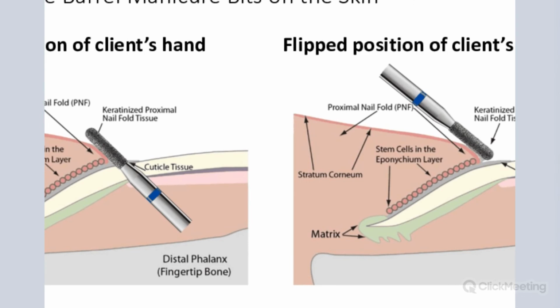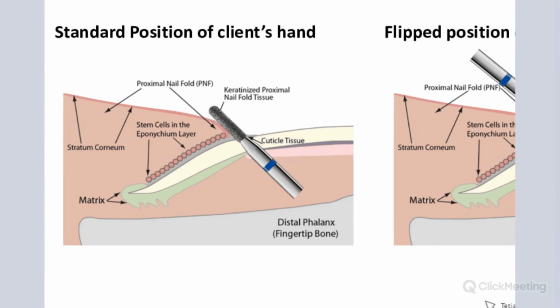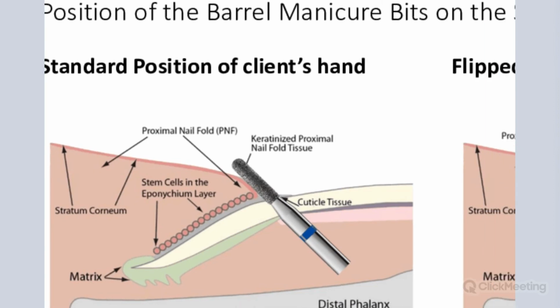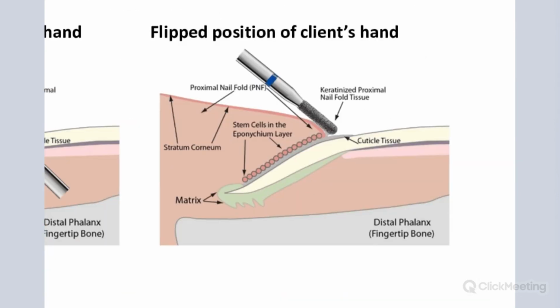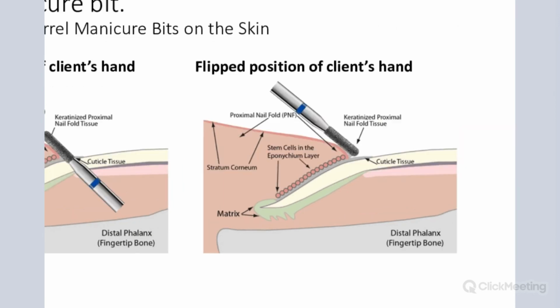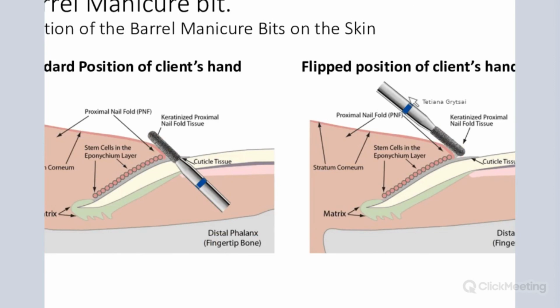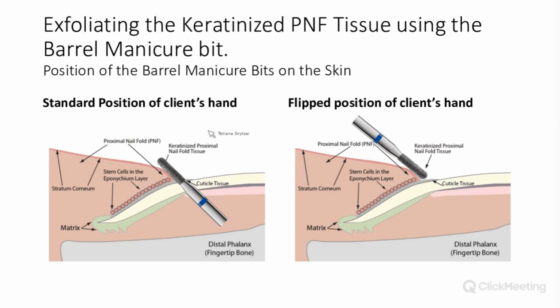Another picture, in case you are using the barrel bit to remove that tissue. I want to make sure that you still don't contact the proximal nail fold. You don't file the proximal nail fold. You only work with keratinized proximal nail fold tissue. So just like that, any of these ways are good. It all depends on your comfort zone to work, either the flipped position of the client's hand or the standard position of the client's hand, right?